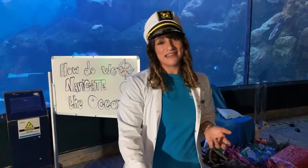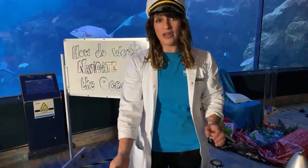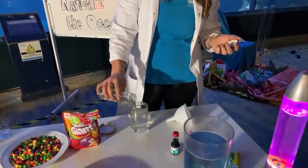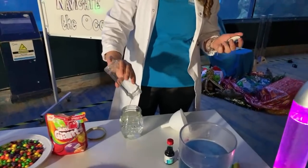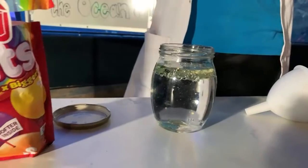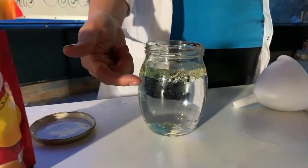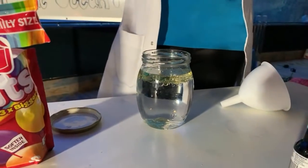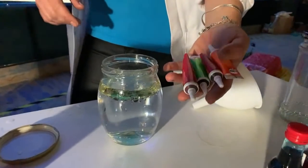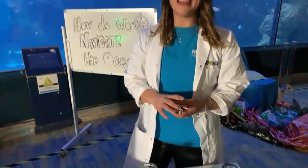There's loads of different density experiments you can do, and I'd like you to have a go at your own one. You can either do one like I've done using the Skittles, or you can use cooking oil. As you can see, cooking oil is less dense than water. So when I pour it in the water, it floats on top. You can get a layer of oil on top of the water. Have a go doing that at home. Maybe even drop some food colouring into it and see the effect. I don't want to spoil it for you here because it's so much fun. But drop some food colouring on the top and see what you can see happening.